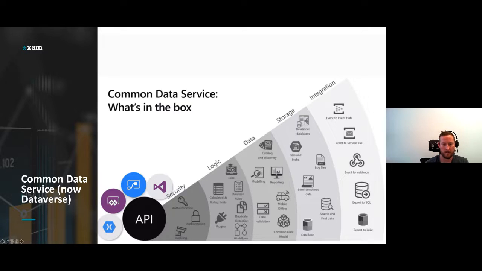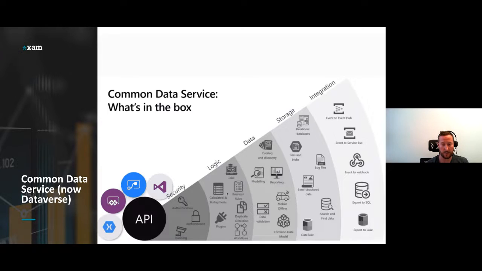The great thing about Common Data Service is it's got all the power of, say, a SQL database, but it also has a lot of things on top that you would normally have to custom code into your applications. For example, the authentication, authorization, ordering, any business rules you can put down at the database level. And once you've got them into the database level, there's an API.